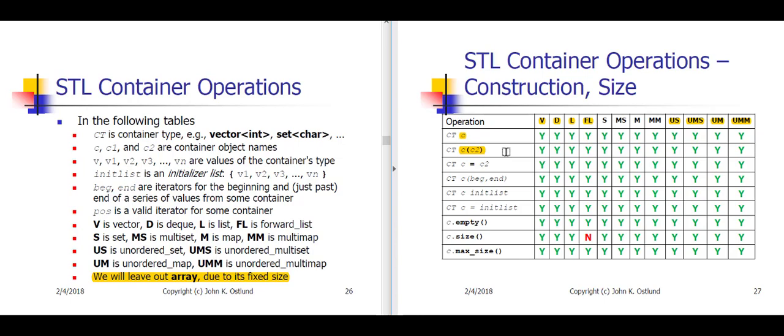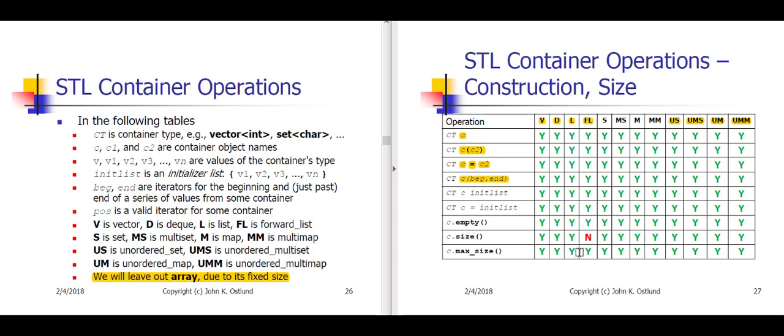of the same kind. So that is, you could make a vector of int as a copy of another vector of int. You could make a list of char as a copy of another list of char, and so on. You can use the equal sign, which will also do implicit copy construction. One of the most flexible kinds of construction is this next one, where we specify iterators for the beginning and end of some sequence that we want to use to initialize the elements of the container that we're constructing.